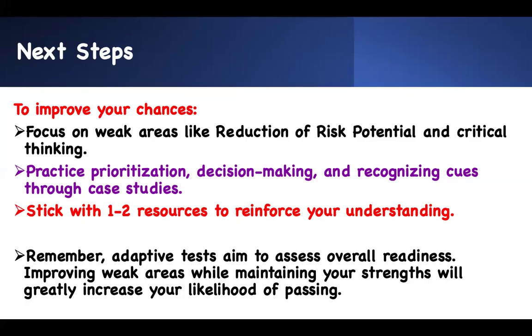Remember, adaptive tests aim to address overall readiness, right? If you're weak in a certain area, it doesn't mean you throw your strength away. Work on your weakness, but bump your strength also. Bring your weakness up towards your strength. And those that you're strong at, maintain it. Don't lose your strength. I think that's what happened. Multiple testing is related to dropping your strength and focusing on weakness. And when you go to the test, you have a new weakness. We don't want that. We want our strength to be tight and bring up our weakness towards where our strength is. And that is the key.